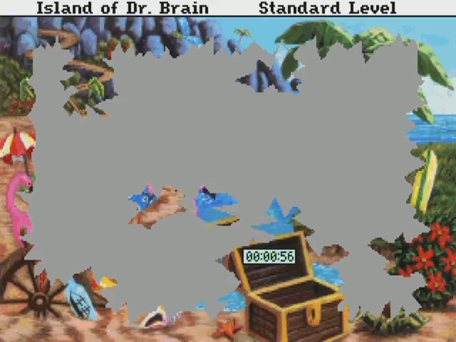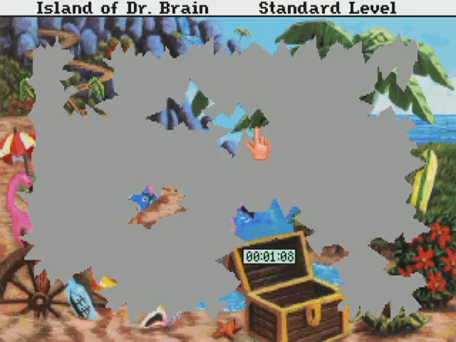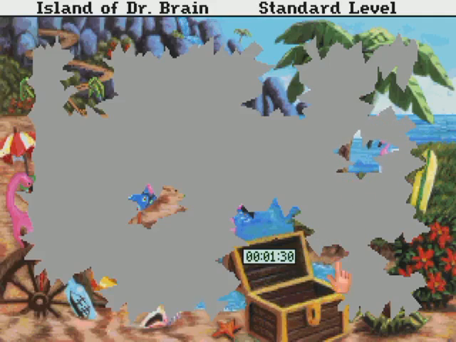Can't figure this one out yet. That's part of the lid of the box. Come on. Yep. The palm tree is easy enough. Just get you out of the way. Maybe over here? I'll get you later. Nope. This looks like more of the tree over here.